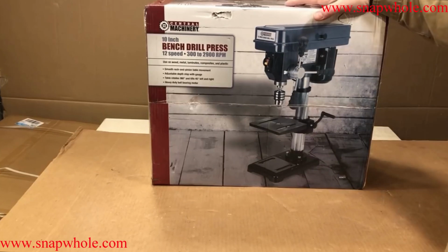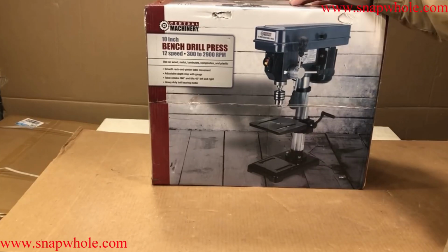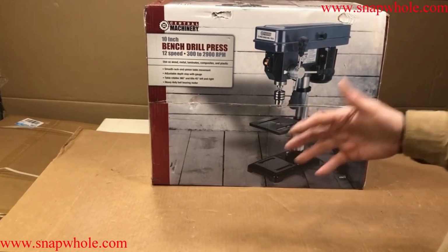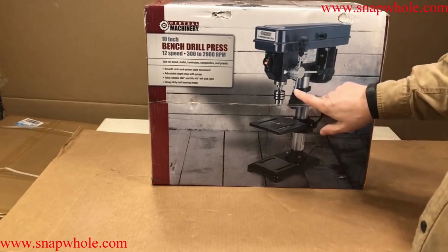And I saw the little one for $50 and almost bought it. But in the pictures it looks okay, but when you see it in person, it's really just a toy. This is one step up.